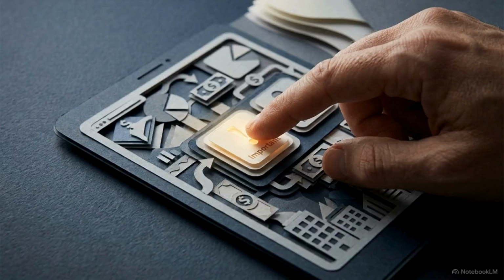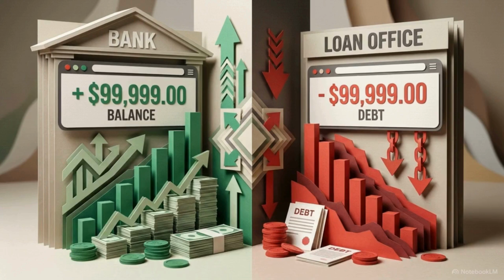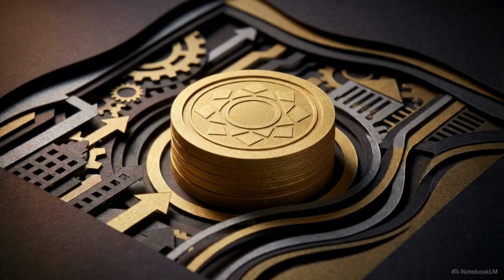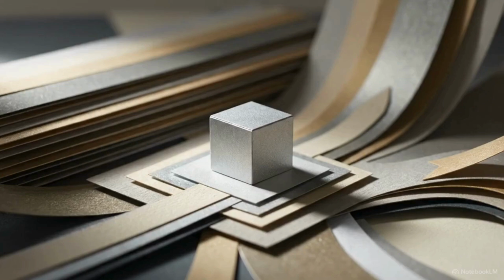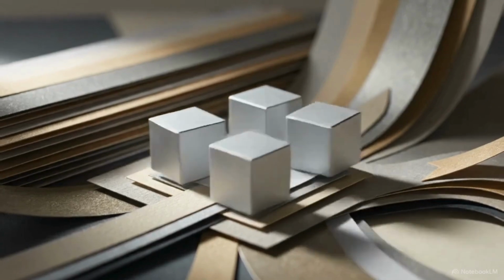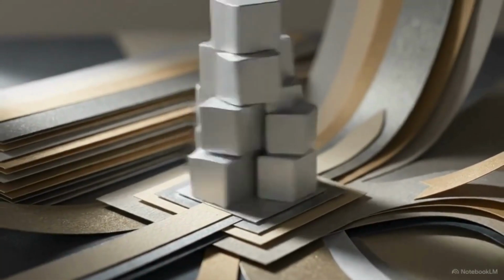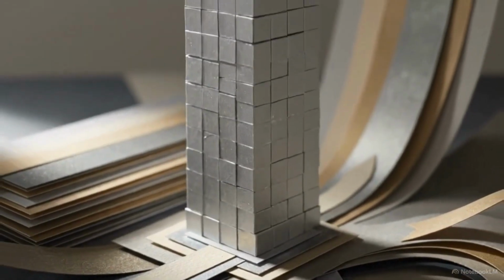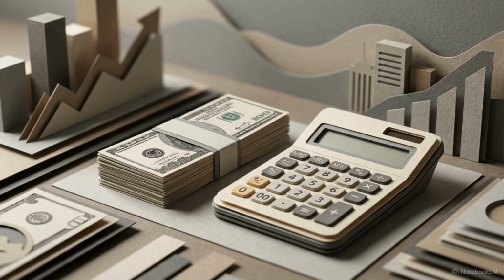Here is the golden rule you must memorize. APY is the mathematical reality of what you earn, and APR is the baseline cost of what you owe. APY stands for annual percentage yield. This is the ultimate metric for savers. It specifically factors in the wealth-building power of compound interest, showing you the true growth of your money over 12 months. APR stands for annual percentage rate.